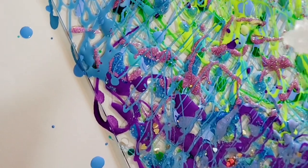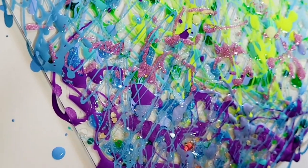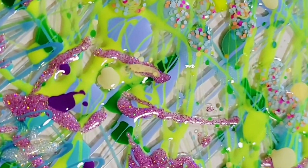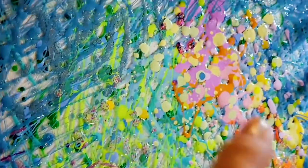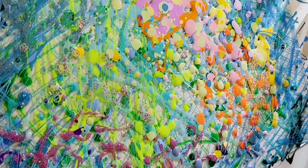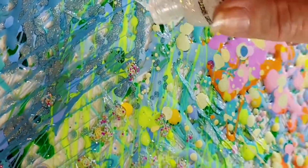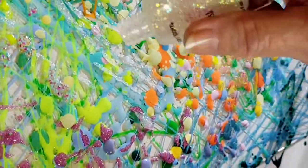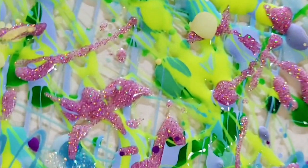Okay, and this one doesn't want to come out. Come on. There we go. Oh, I guess this is thicker than I thought it was, huh? So we got hot dogs. Okay, hot dogs instead of globs. Now, I got this one here. I'm hoping this will look pretty, too. This one here I think is very pretty. I'm going to put that here. I'm hoping this looks real pretty. Ooh. Okay. There we go. We got a lot of glitter in there. I just thought that would be pretty there. It's coming out very slow, so that's what we got. Streaks are pretty, though. I like them a lot.